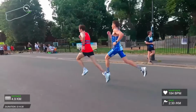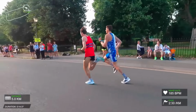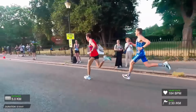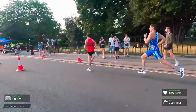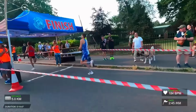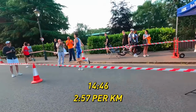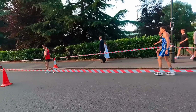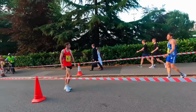Here's your opportunity, you're going around the outside, picking it up, come on, come on, come on, I can see the finish, all the way through to the finish. And then he put in a surge which I simply could not answer. Absolutely phenomenal racing, and this part right here kept me up until 3 a.m. in the morning. Thanks Jack for pushing me to my absolute limits, and well done mate. Fueling the fire, Operation Speed paid off today, and I hope we have many duels in the future.